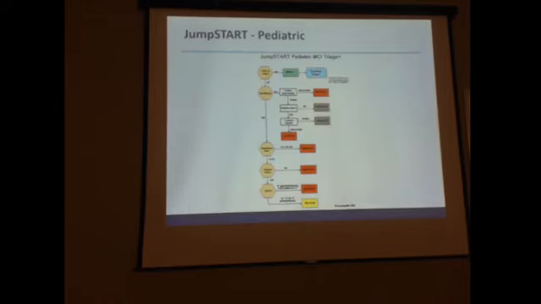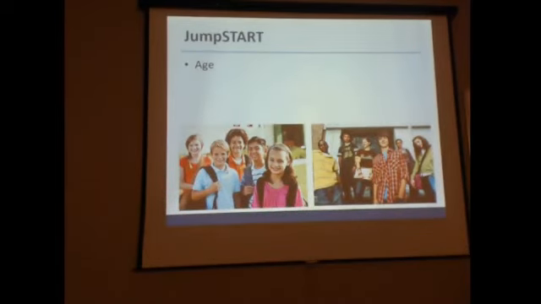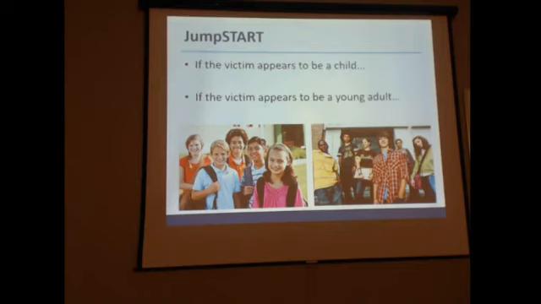So this is the algorithm. We're going to walk through it again. Anybody know who you're supposed to use JumpSTART on versus START? What's the age cutoff? 8 or so. An easy way to remember it: 8 is about the time that a pediatric airway starts morphing into an adult airway. Now, can all of you, 110%, look at a child and tell, yep, they're greater than 8, nope, they're less than 8? No way, right? So basically, if the kid looks like a child, use JumpSTART. If they look like a young adult, like these guys over here, you're going to go ahead and use START. Best you can.